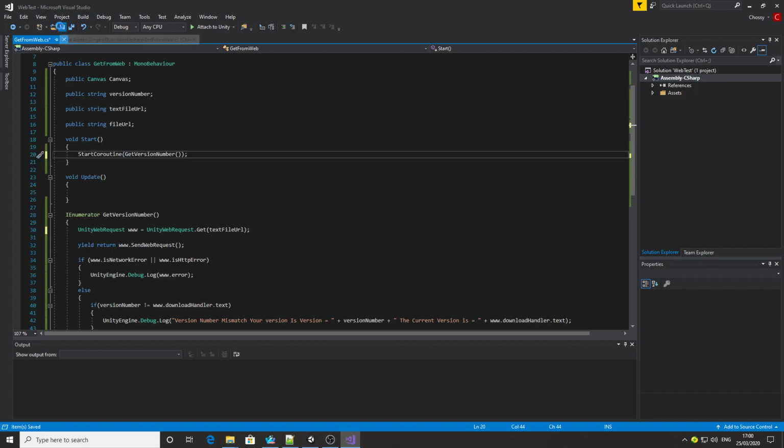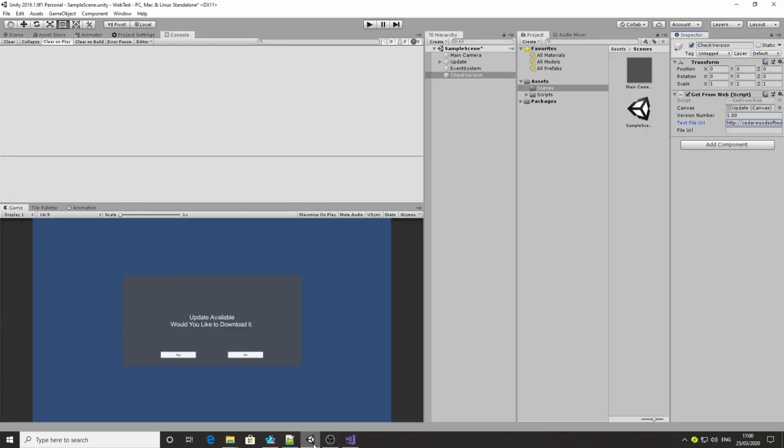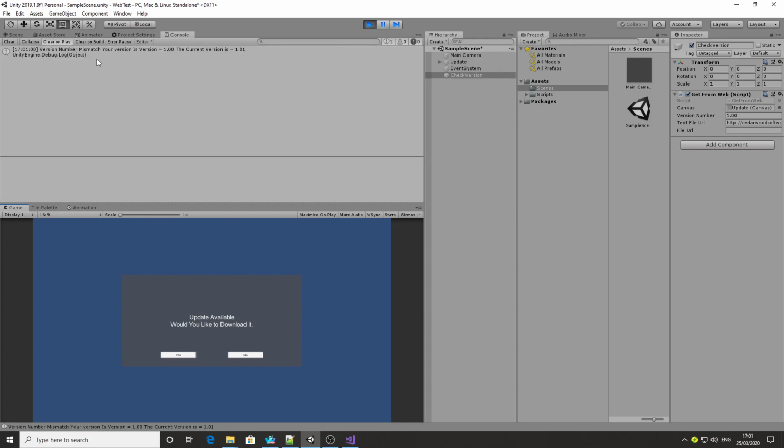We'll save that. And if I've done everything correctly, when we run this, it should come up with a version mismatch. Yep, as we can see, your version is 1.0, current version is 1.10.